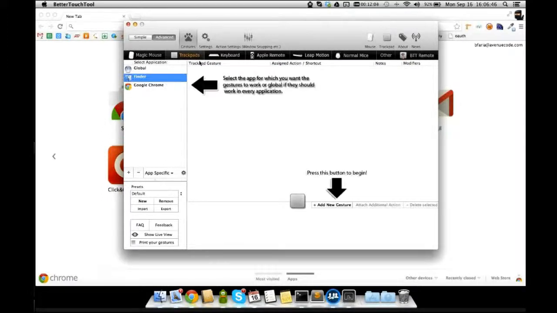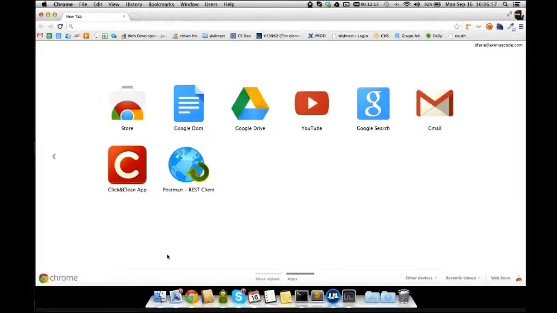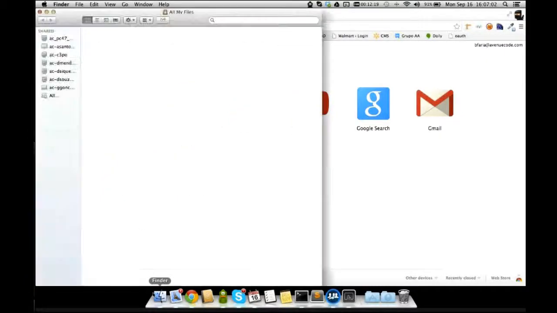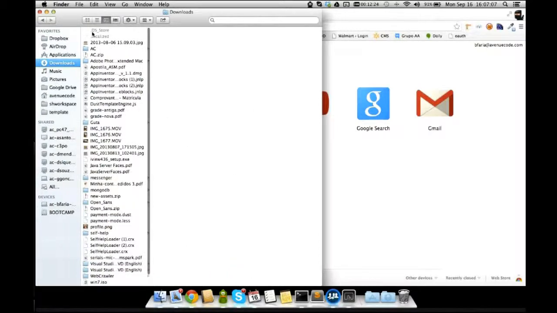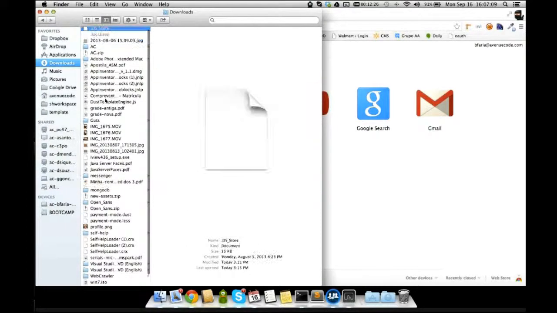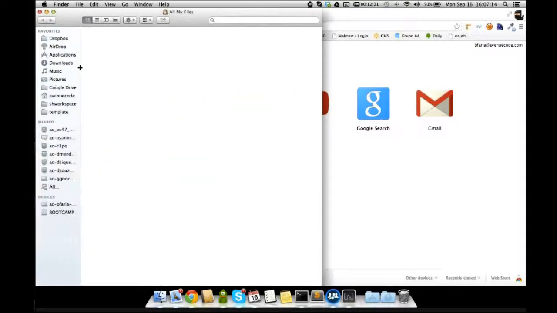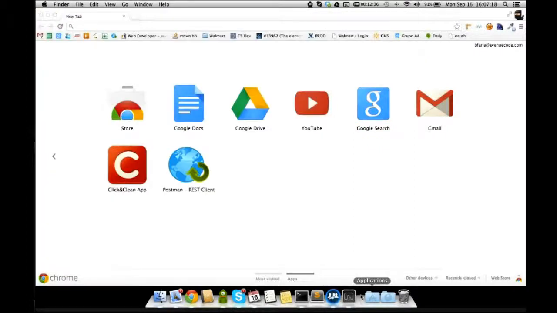And also in Finder, I configured a key to show the hidden files. If I just press Command-Shift-Dot, it's going to show me all the hidden files in Finder. Now I can see, in Downloads, I have some hidden files here, and I can see everything. If I press again, it's going to close, and when you open again, it's going to show you. There are many things that you can do with that.